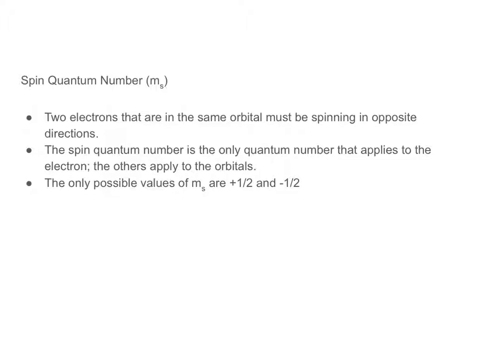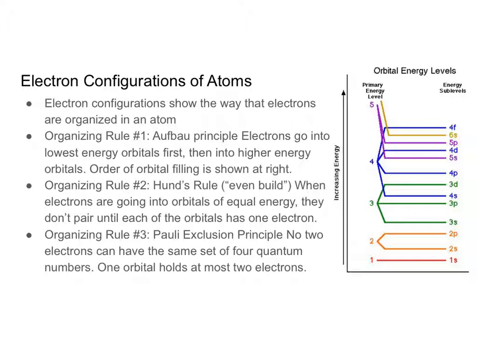We don't need to concern ourselves too much with the spin quantum number, in large part because the College Board has taken out the ability to identify an electron down to its half plus or half minus value, but I still think it's important that you're aware of it. When we talk about orbital diagrams, like we will in a second, we'll have electrons that want to pair up, and they pair up sort of like this. They cannot pair up like this, because if they do, they will repel and not stay together, and then the orbitals won't work.